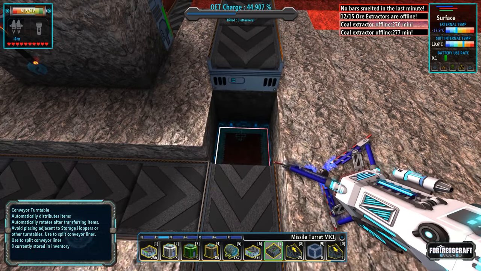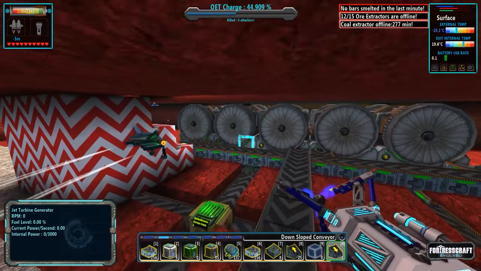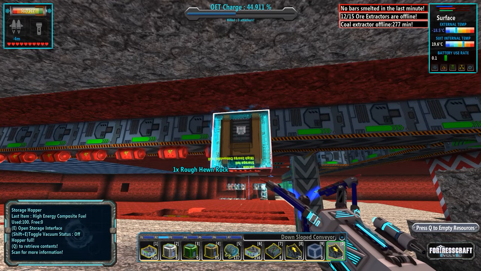I should be using more of these because they're awesome. Let's go right at the end here. Zero. Perfect. Rotate. There we go. So there's our output, inputs and output. That looks pretty good. I like it. I'm not going to activate these quite yet. I suppose I could. Let's turn it on and see what happens.